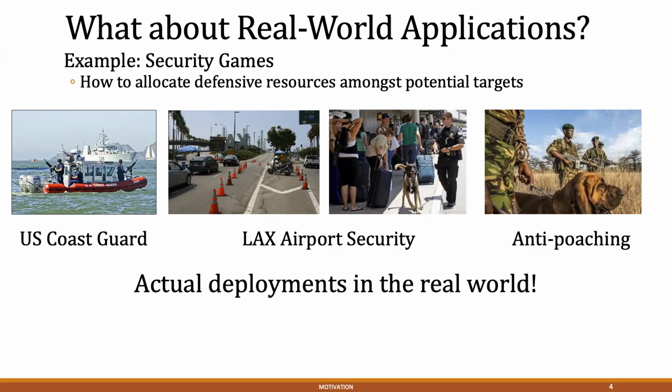So these, as you might have imagined, also have those two properties that I was talking about in the previous two slides, right? They're played on very, very large game trees. There are many, many possible routes of patrol, and they also have imperfect information. For example, if you always patrol around the same route over and over again, you become predictable, and then the poachers are just going to avoid you, right? So you have to be strategic, you have to be unpredictable.